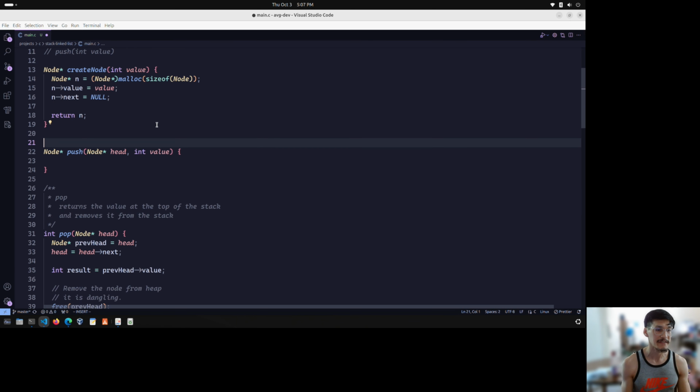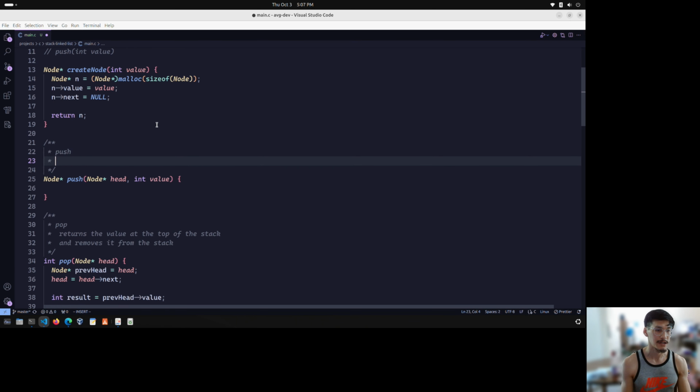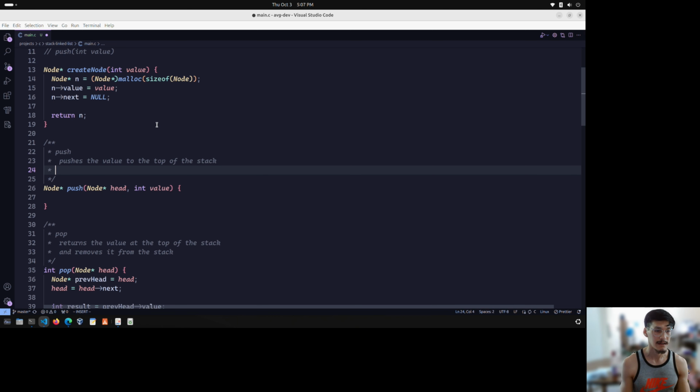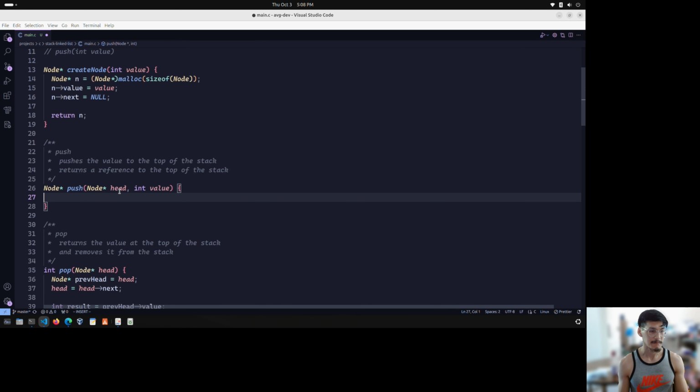Okay, before we forget, push. Pushes the value to the top of the stack, returns a reference to the top of the stack back. You'll understand why that's important. Okay, so we'll say node n is going to be create node with the value.